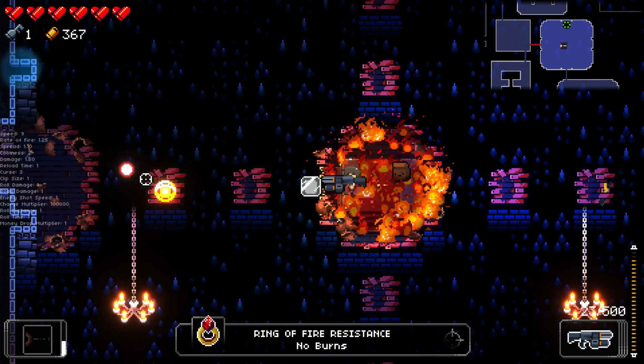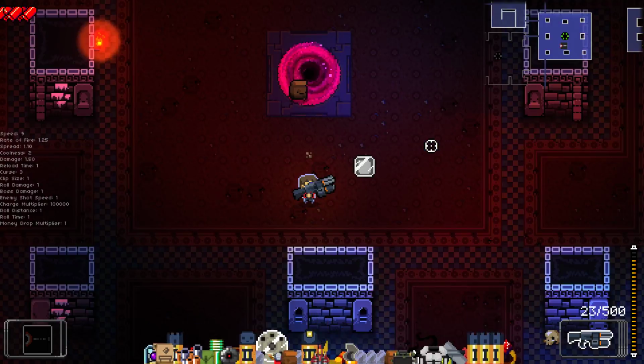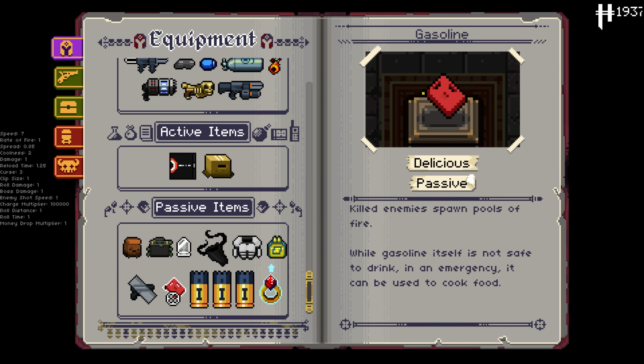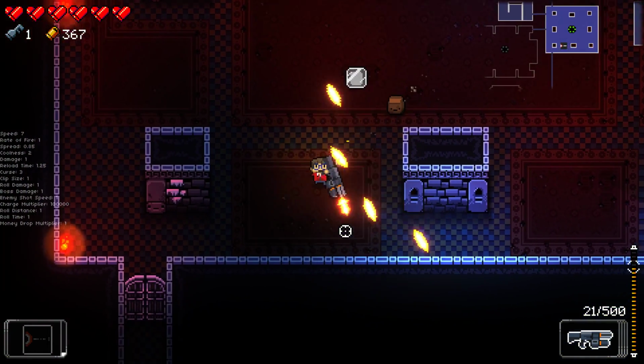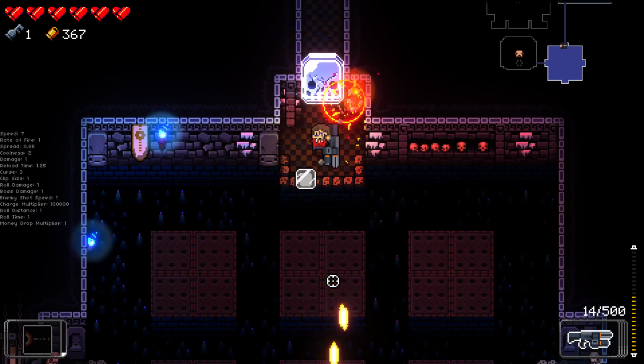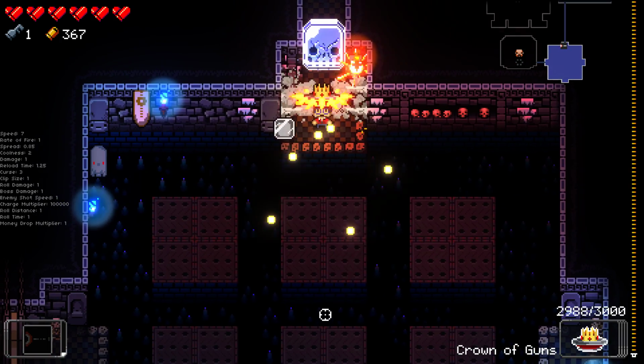Fire immunity, we already got that, but apparently we got a synergy. Which one is it? And is it a real synergy, or is it with something we don't actually have? Oh, it is. Okay, gasoline. So gasoline's been making the fire now, I guess. It's interesting. We had a different way to make gasoline earlier.